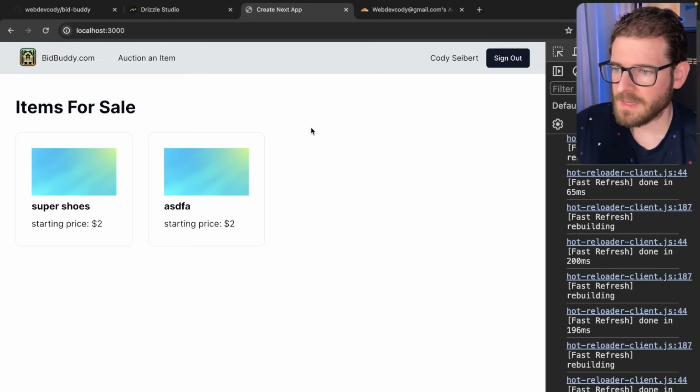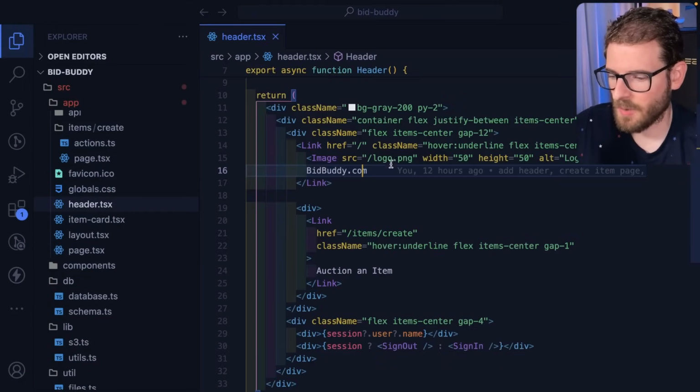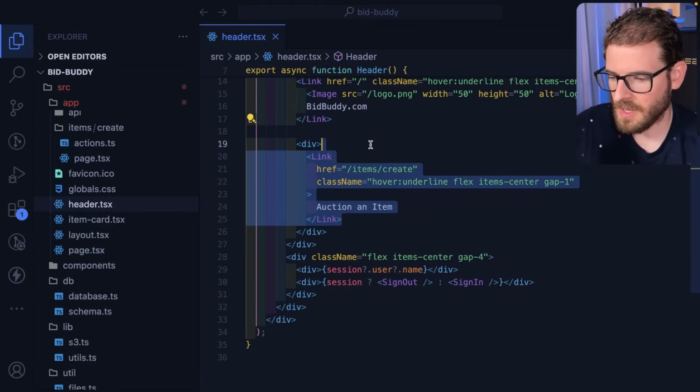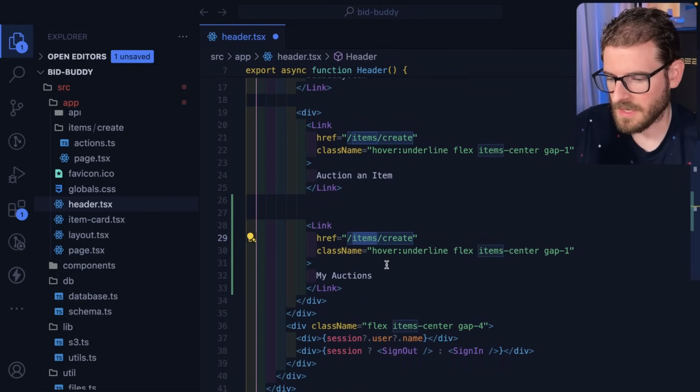All right, let's try to add some more functionality. So as a user, if you were to create an auction, like try to sell an item, at some point people need to come in and bid on your item. And so there are two ways that we can go. We could try to add the bid functionality, or we could add a page where you can view your current items that are for auction. Let's start with a page that shows what items you have put up for auction. So I'll make another link here. I'll say my auctions, and then I'll just say auctions, I guess.